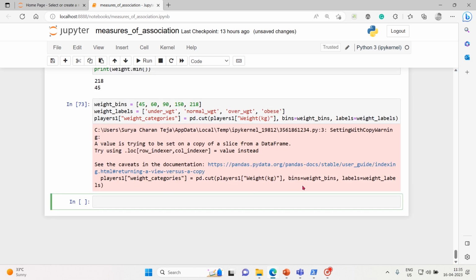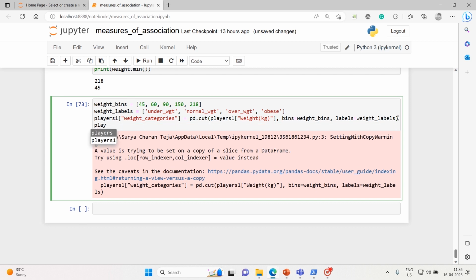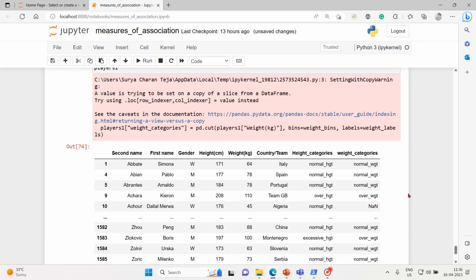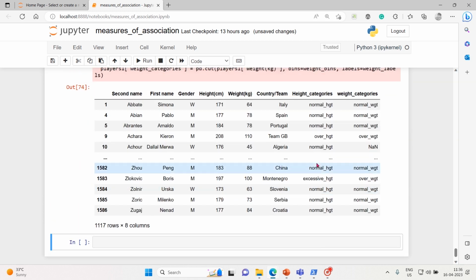Players 1, okay, that's fine. So 1, 2, 3, 4: 45 to 60, 60 to 90, 90 to 150, and 150 to 218. And let's ask for players 1. And here is your data. So other than one nan, the rest were all categorized.